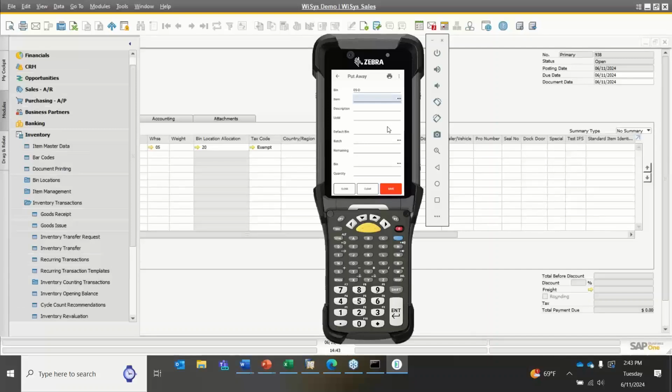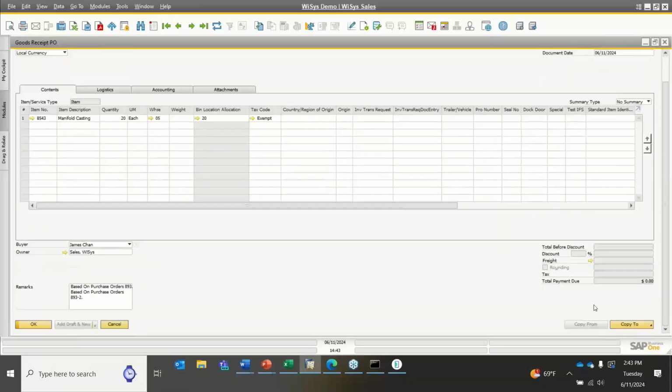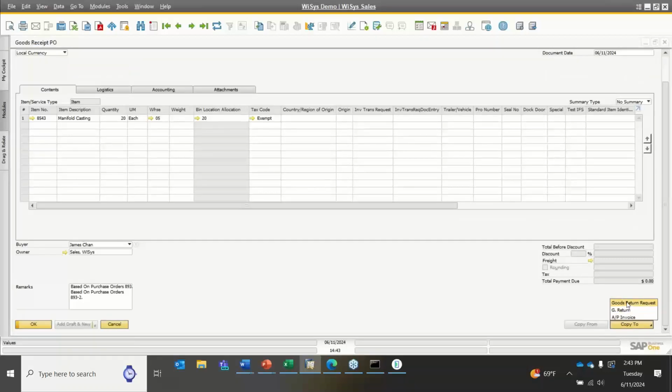Now this step in the process, maybe we have a warehouse manager or a quality assurance rep, somebody of that type of status, right? Come over, take a look at the items in the damaged bin. If they do in fact confirm, okay, those 3 items are damaged and we need to send them back to the vendor and do a return, then we will have somebody, probably the warehouse manager or the person who did the checking, jump in here with our goods receipt PO and go ahead and copy it to a goods return request.